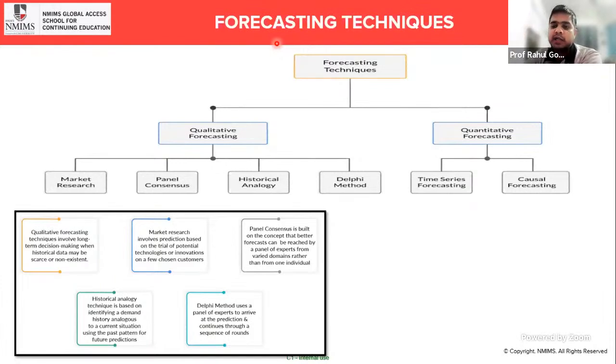But it gives you a starting point, and you may observe for the first 3 months whether your forecast is going wrong, whether you're over or under forecasting. Once you have 3 or 4 months of actual sales data for 1000 ml, then you can correct it. So it's better than having no forecast, or a forecast which is coming from nowhere. It is better to do a history analogy. It's also called lookalike forecasting.